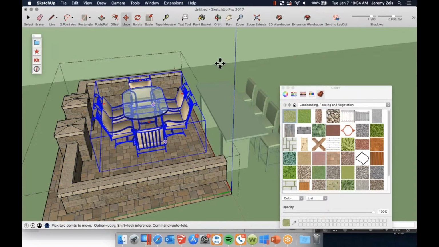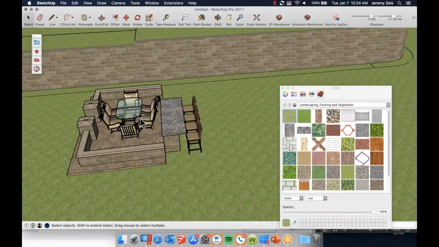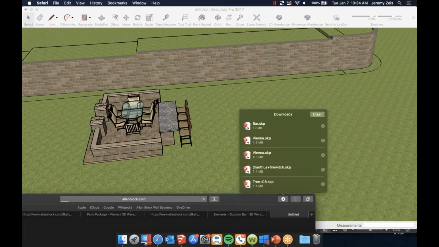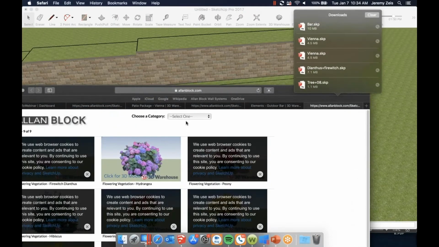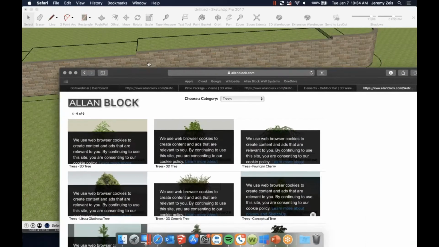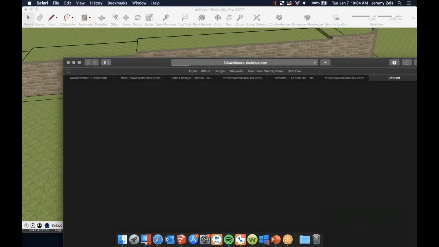Just going to move this way. So we've got our bar, we've got our patio. Now let's add some landscaping. So I'm going to click on the star to go to favorites. I'm going to choose trees. I like this tree here.